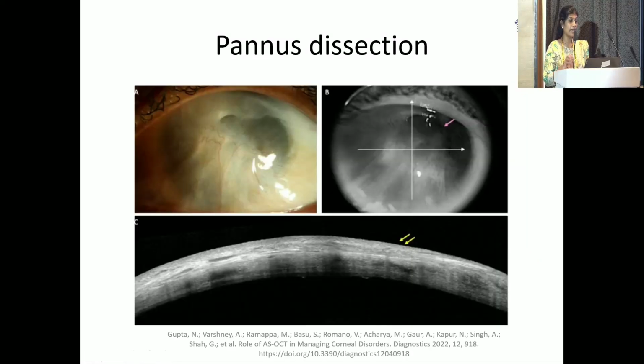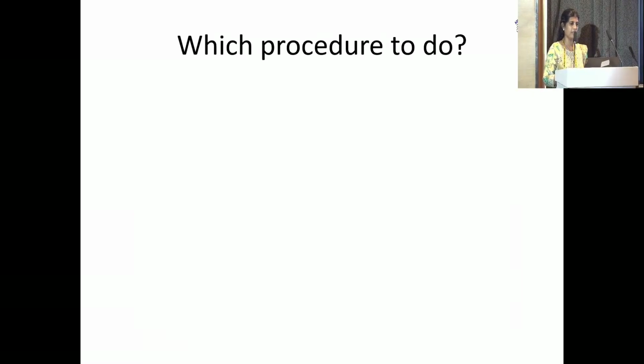In case of extensive pannus dissection, in case of chemical injury, when we don't know the extent of the pannus, we can't see the depth of the pannus. When we start dissecting, if it is involving only the superficial stroma, as in this case, we can get away by doing a pannus dissection, AMG and BCL. If it's involving more than 2/3 of the stroma, then we need to go ahead with a different procedure. So assessment of different surgical methods can be done.